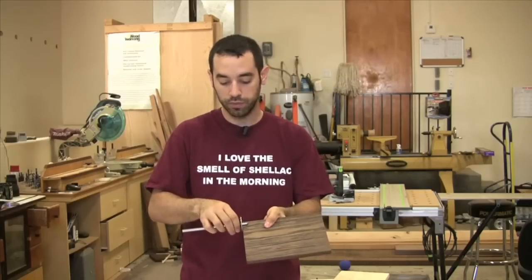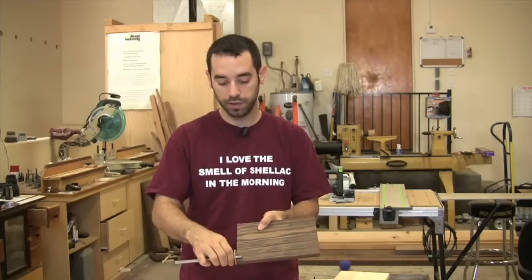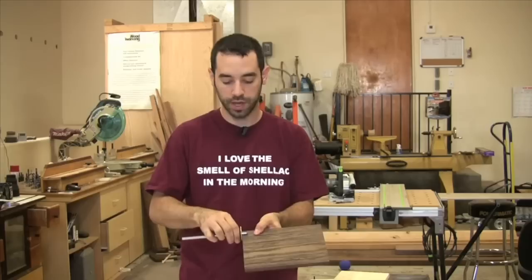Okay, so it's very simple. You just run it along the edge. Take your time, do as many passes as it takes just to make sure you sever those front fibers like that.